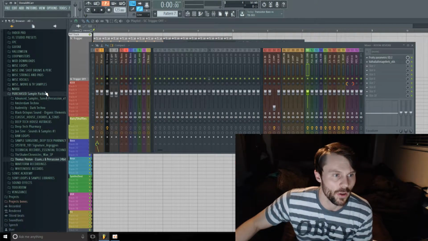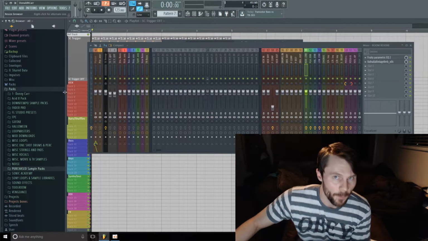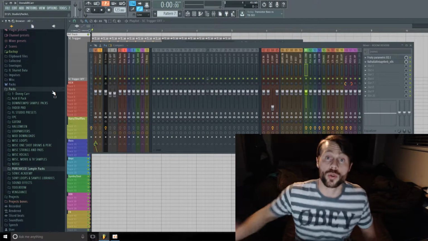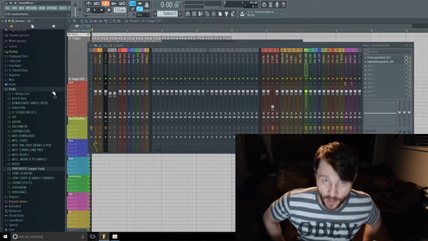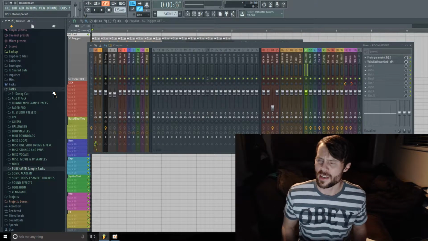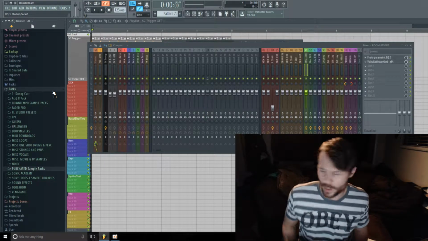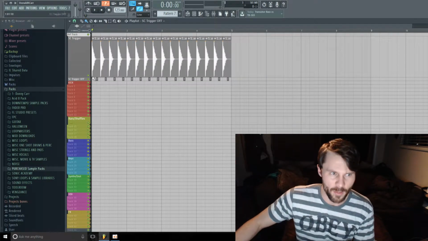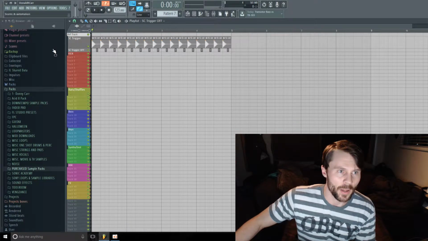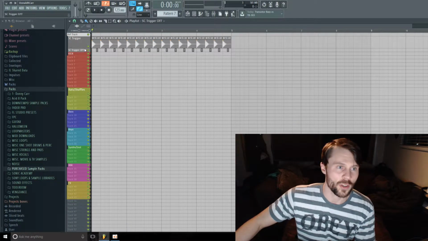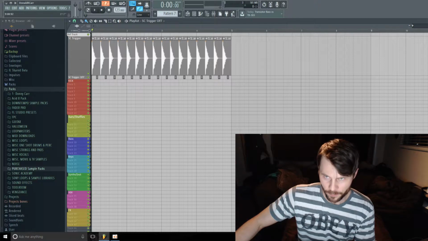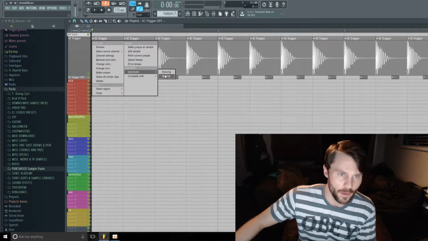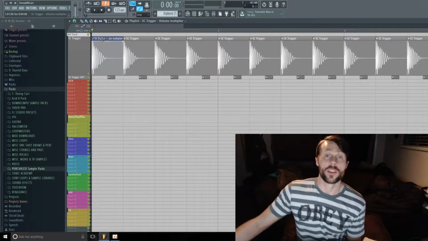So that's a nifty little tipperoo there. Number five is how to properly delete automation. Automation is the one thing in FL Studio that I wish they'd update a little bit, but I'll get to that maybe later. But say you did an automation, so for example, I'm going to just do an automation for this kick here, automate the volume, and then you decide to scrap it.